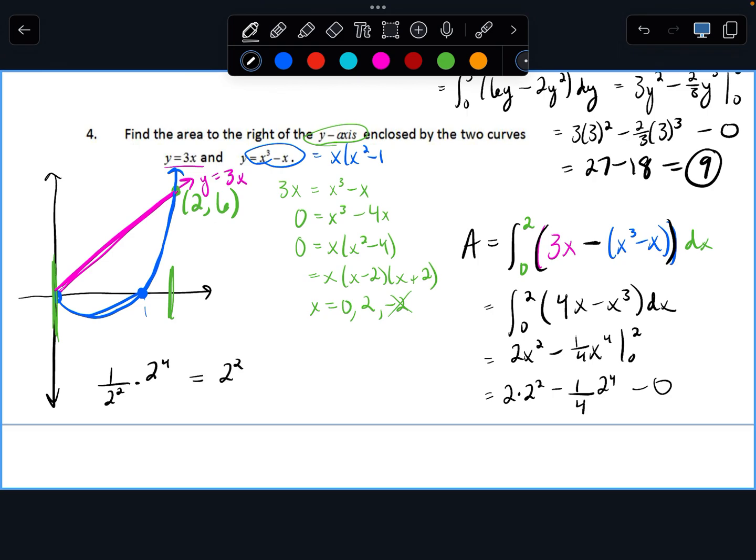right? That idea? So what would that be? 8 minus 4. That's your answer. So we did mostly in terms of X today. So you can do most of those in the notes. We're going to do more Y's tomorrow. So you could do a decent amount on the notes, or at least know what the graphs look like.